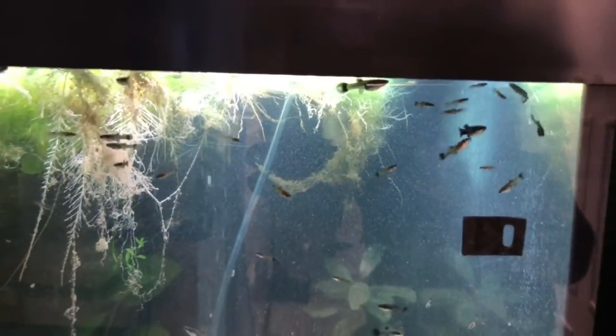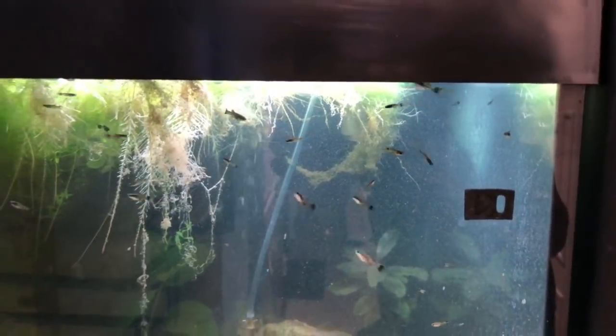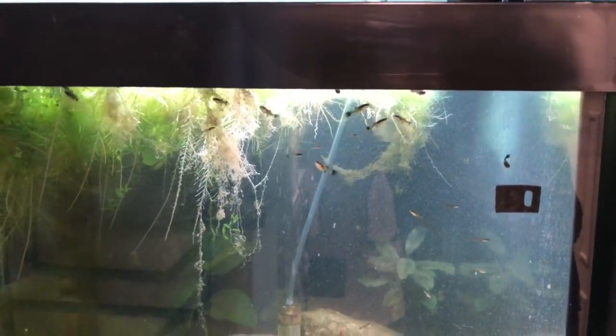And there's another way you could do this too. Say you've only got one tank, but you want to separate the females and still collect all the babies. A lot of people use baskets like these mesh breeding baskets. I've shown you guys how to make them in previous videos before. And you can use either a planter or a nylon basket or whatever you can really find. You'd be surprised what people will throw in a fish tank and use for a breeding basket if it's got the right holes.